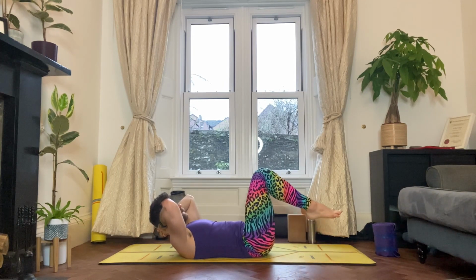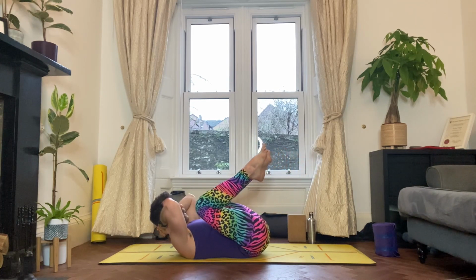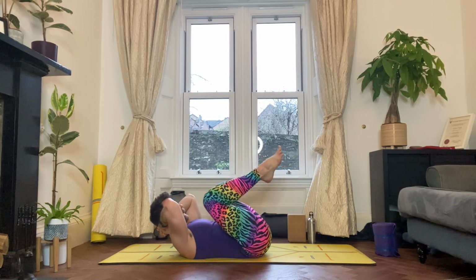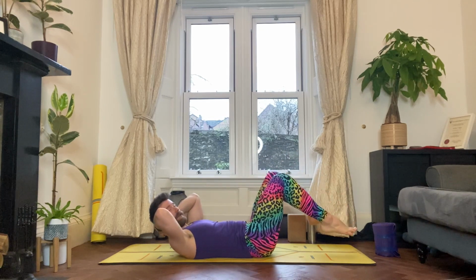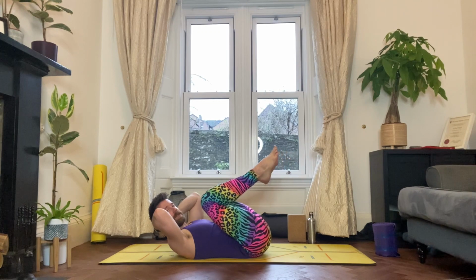Exhale, bring both knees up. Don't use momentum. Instead, try and get your knees into your armpits. Inhale, release the legs down, toes tap the floor. Exhale, bring the legs in, squeeze the knees towards your underarms.